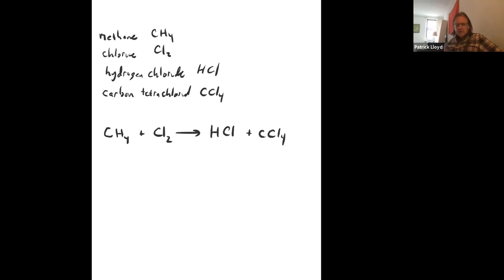Okay. Now, for these ones, make sure you balance the equations. So let's go ahead and go through balancing it. We've got 1 carbon on both sides, so we're good on carbon. 4 hydrogens here, so let's put a 4 there. And now, how many chlorines do we have? We have 4 chlorines here, and then we got another 4 here. So that's 8, right? You got 8 chlorines. So put a 4 over there. So now that's a 4. Okay, now you get a balanced equation.